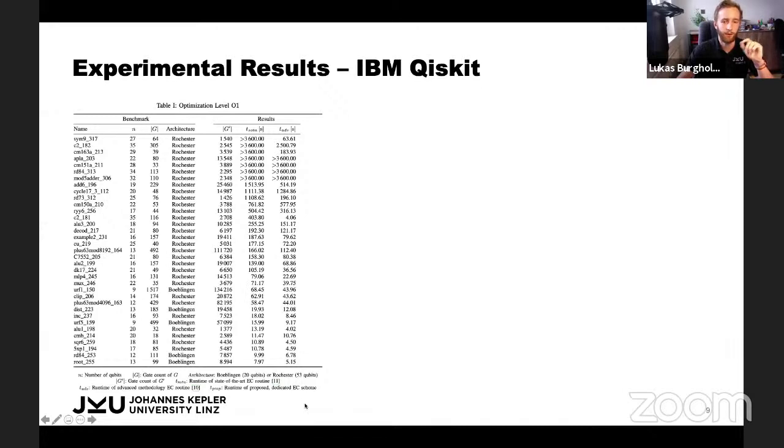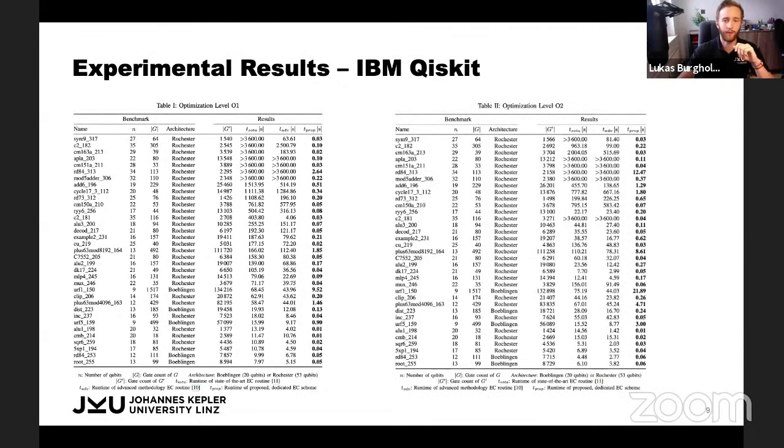But if we now exploit explicit knowledge about the compilation flow, this allows us to verify all the circuits within a matter of seconds or even less. Let's now turn to the case where we have not directly optimized the strategy to account for everything and have a look at Qiskit's optimization level 02. Then we see a pretty similar picture. The standard technique times out frequently, the other technique is slightly better, but we're still able to verify all the results within a matter of seconds by exploiting the knowledge about the compilation flow. Although this does not incorporate all the optimizations that are applied to the circuits like gate transformation or gate resynthesis, it's still quite impressive that you can verify all those circuits.